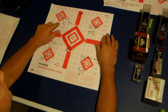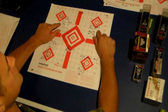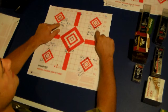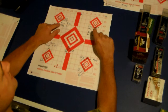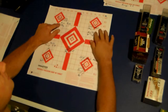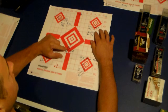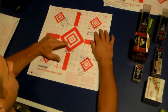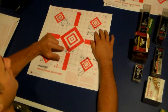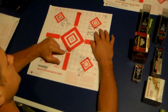Remington shorts through the Stag were 2.1 inches and CCI shorts were 1.1 inches. The CCI shorts would not cycle the Stag. I also had 4 rounds of CCI Quiet. That's all I had. I wish I would have had a 5th one so I could have got some better data, but look how small that group is, 0.4 inches. And again, the CCI Quiets will not cycle the Stag.